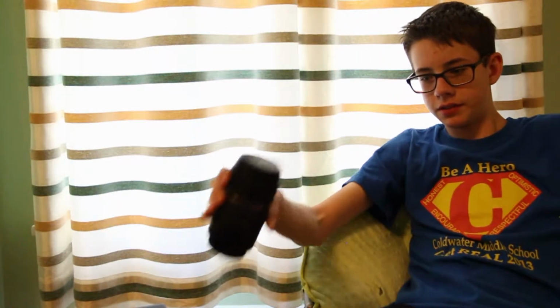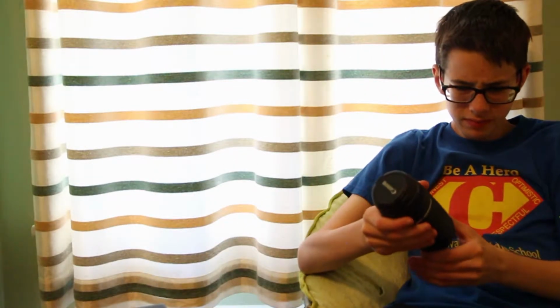Final opinion on this lens. Whether you should buy it or not, for $100. Now, I would say, as long as you don't have hand shakiness, or you don't really know techniques and you're fine with carrying around a tripod, definitely take this lens. If you got still hands and you know how to keep your camera steady, go for it. If you don't like either of those, well, find something else to buy.